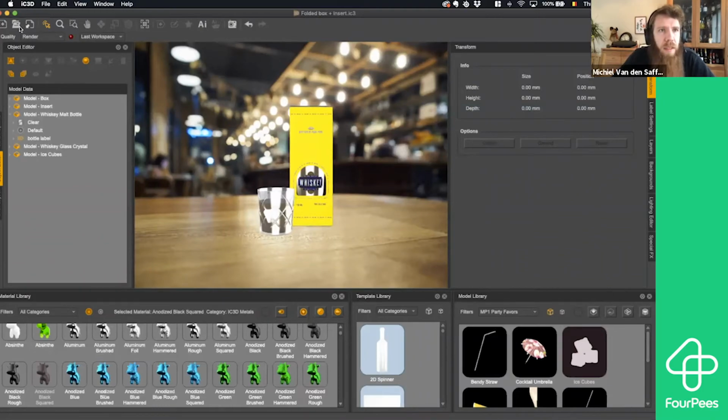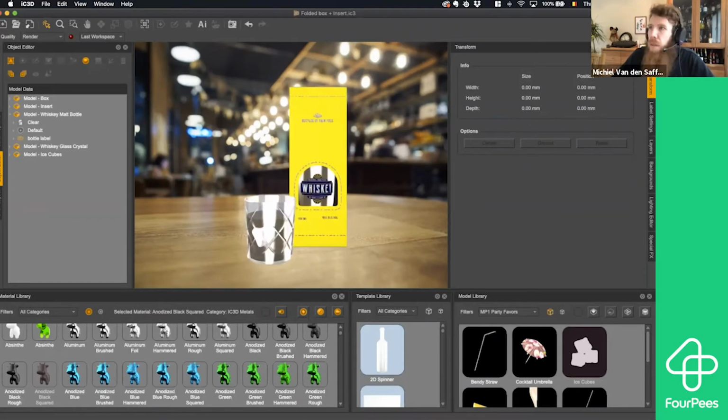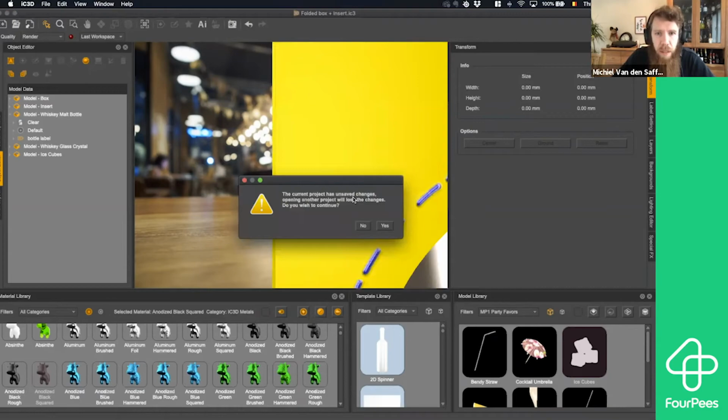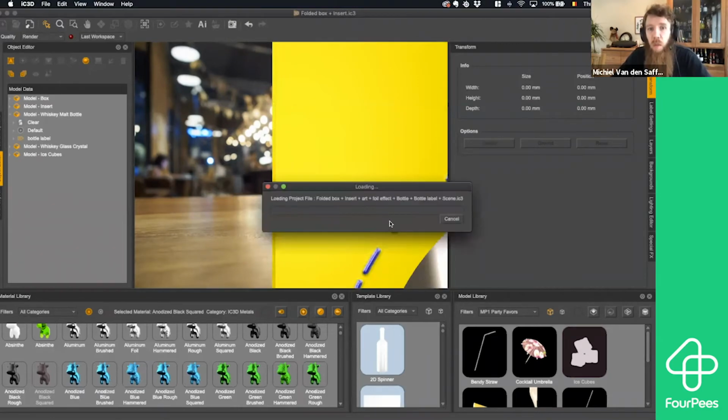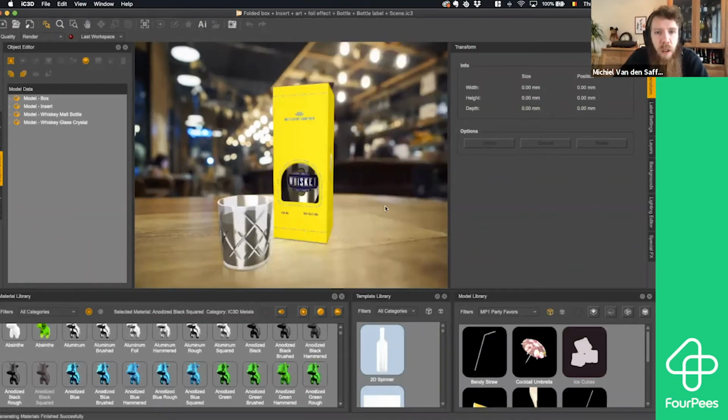Just to make things a little bit easier, I'm going to again open up a file where I already have this kind of setup. That helps with not having to move stuff completely correctly. Normally what you would do is what I see. You see this name, it says plus, plus, plus, plus, plus. That means that I saved several versions of this every time that I changed something major. That way, whenever I have something that I have to look at, I can just fix it by reopening something I already had. So this is the exact same thing that I was just doing. It's just positioned kind of neatly.